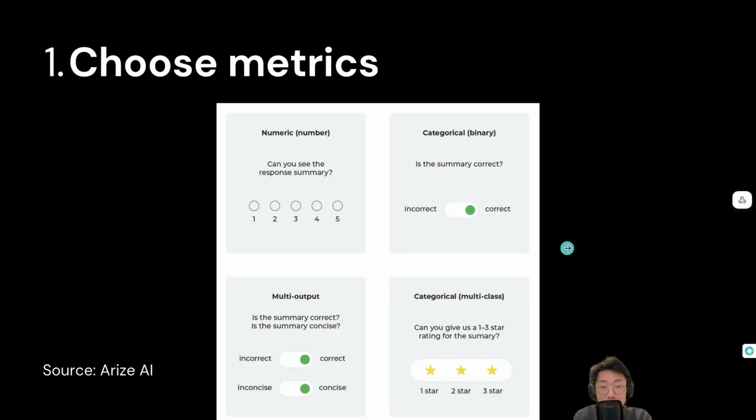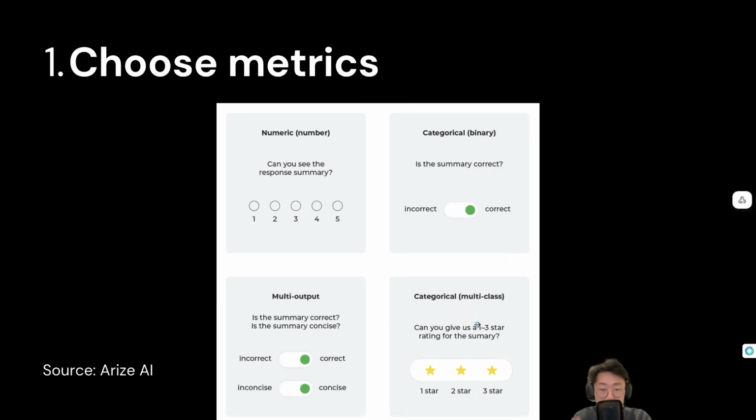And when you design metrics, there are different things you will be thinking about. For example, you might use a numeric metric, like getting a large language model to provide a numeric evaluation from 1 to 5. Or you just get a language model to generate a binary classification. Is the answer correct or not? And the large language model can only output correct or incorrect. And you can even get a large language model to generate two different outputs, as well as some combination.